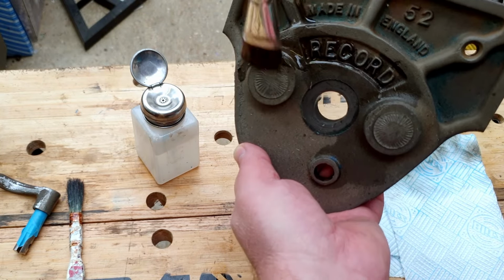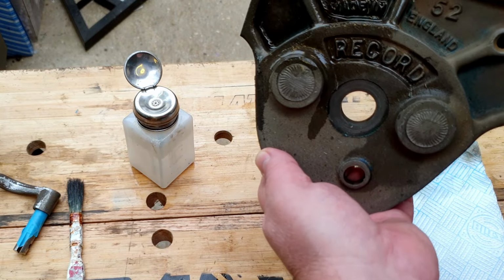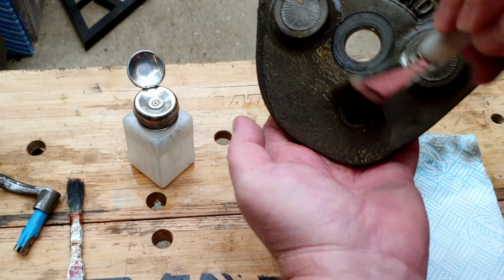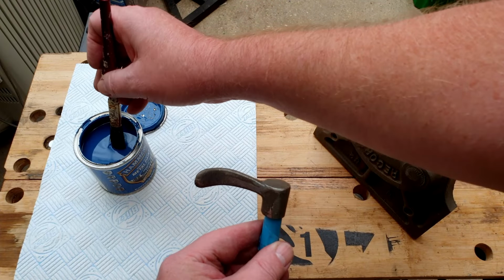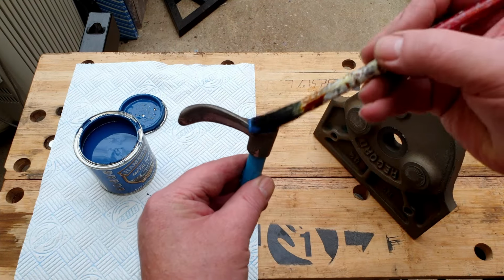Let's give it a go with a brush if that's any easier. There we go, that'll speed it up a bit. So we get that cleaned off, and then we can get some paint on it. Right, so we just get a bit of paint on the old quick release lever. Just dabble a bit on the end of the brush there.